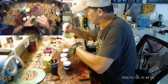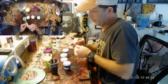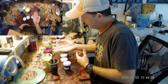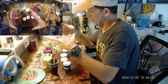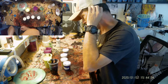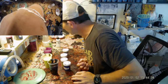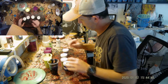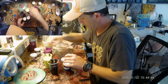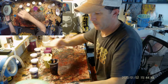So I've said this in some of my videos before, and it's something I'm still learning, but silicone oil is not critical to creating cells. Cells will create themselves when this color comes up through this color, and that will develop the cells naturally. Silicone oil is going to help facilitate that process. So people tell you that silicone oil creates cells. That's not actually 100% correct.